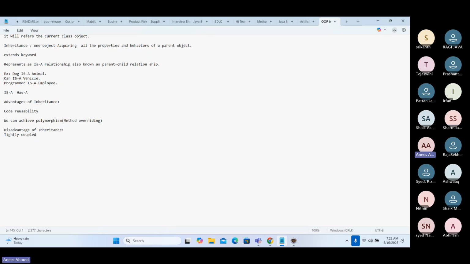Tightly coupled means, for example, you have a parent and child, and this parent can be extended by multiple child classes. If you have one method or property in the parent and the children extend it, you are going to reuse it there. You can't change that. Whatever change you make in this class will affect all the classes.